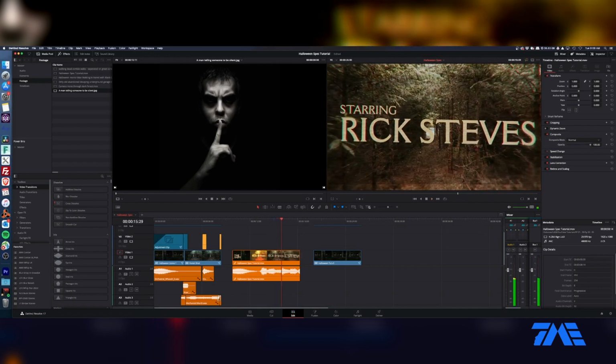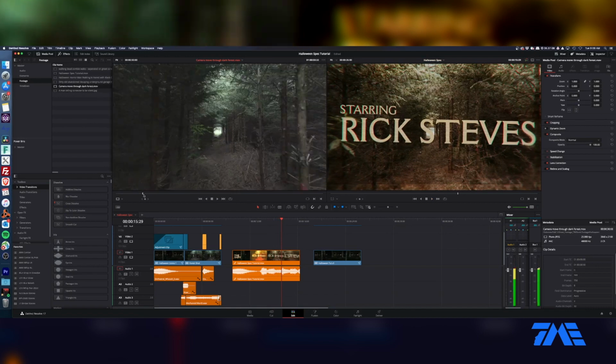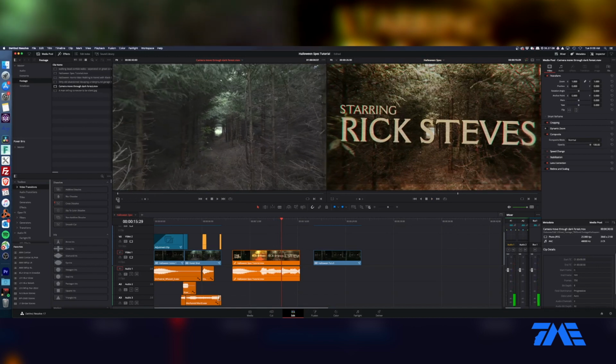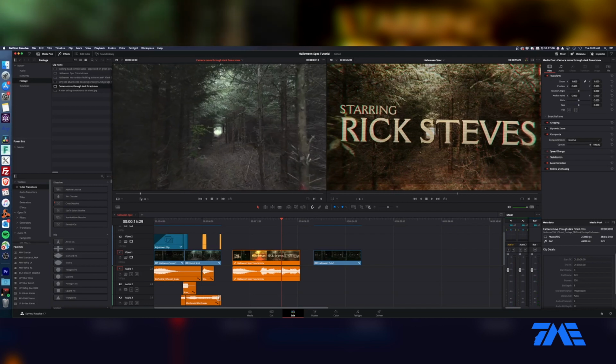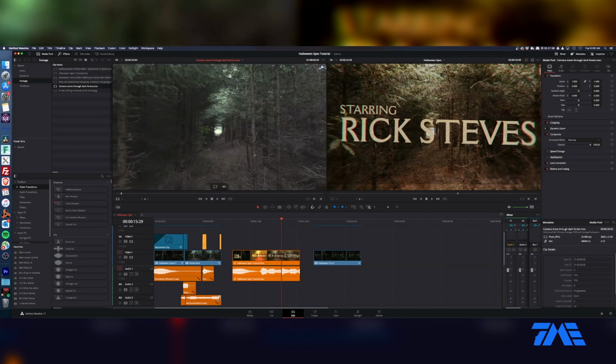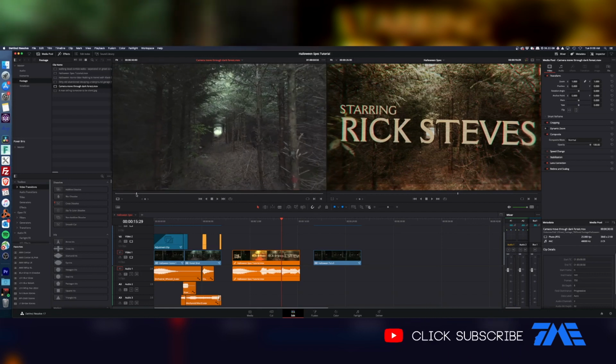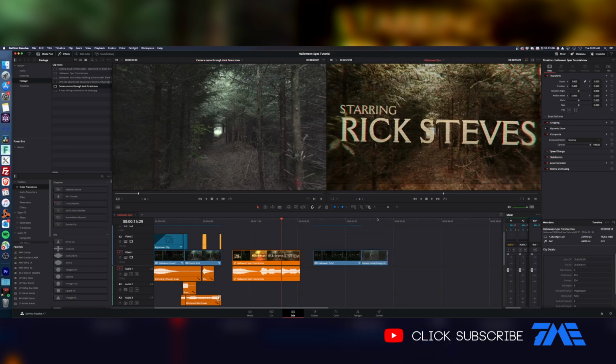So we need to grab this forest. Let's go ahead and grab that. We're just going to get down and dirty into this right away. Looking for good tracking markers. I like this obvious thing on the tree. Now let's just do that. So mark in and mark out right there. We're going to go pretty easy with that.